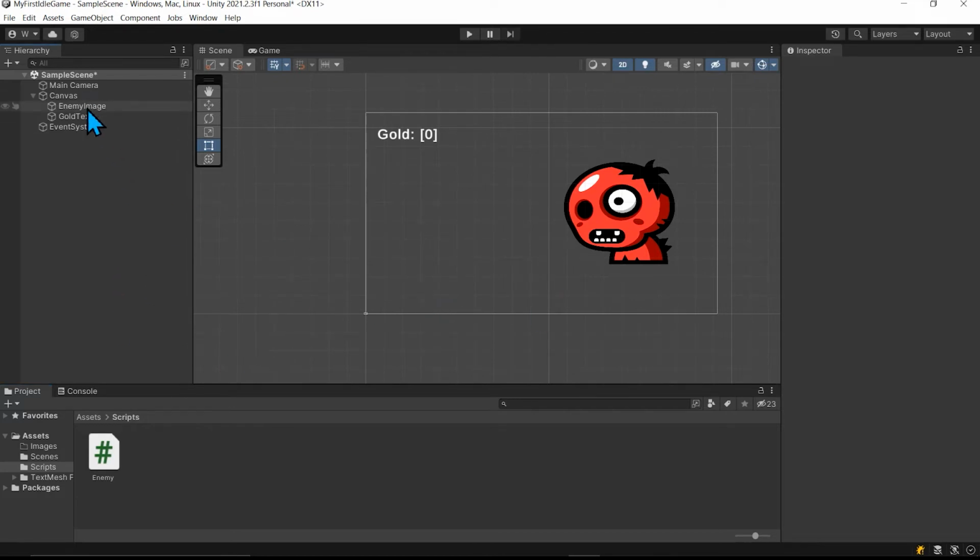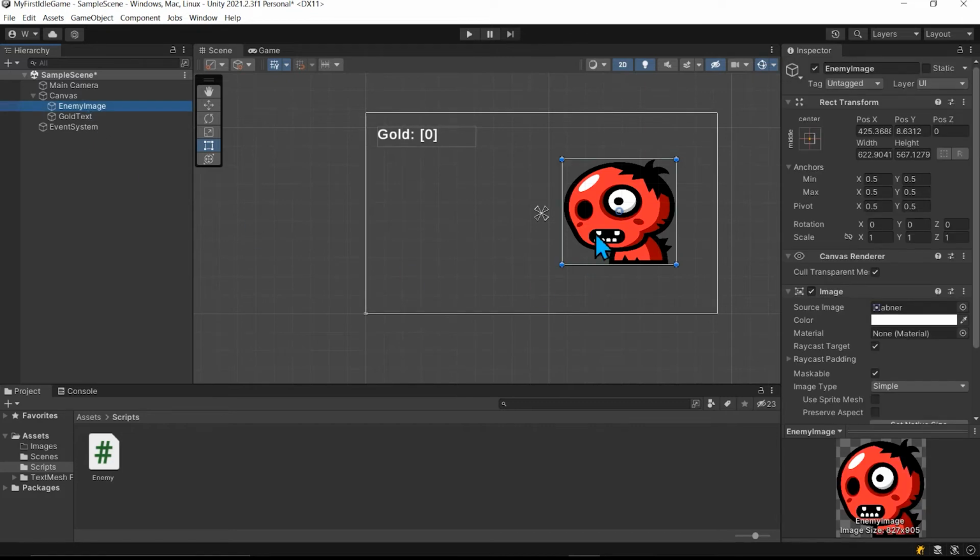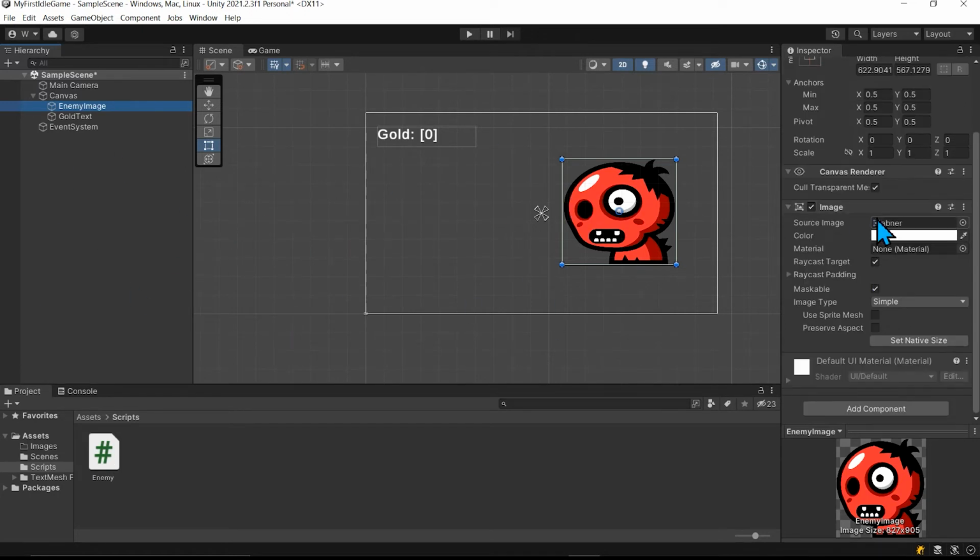All right, so right now, if we run it, this script isn't doing anything because this script is just sitting out in our project. And a script in the project does us no good inside a Unity game. We need to get this script into our game. And one of the easiest ways is to come down here and you can just click Add Component.